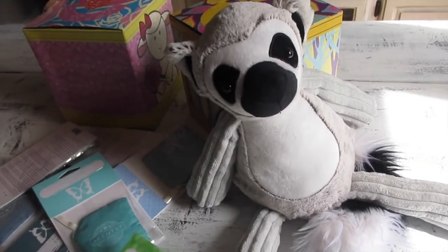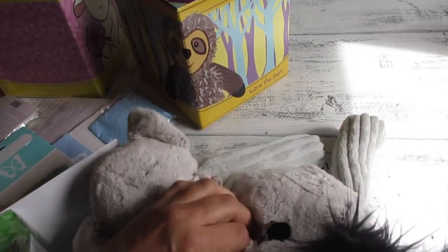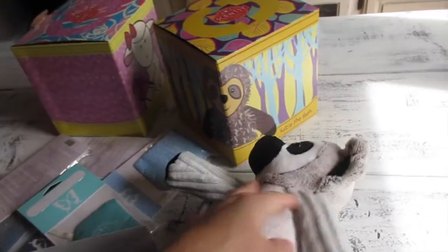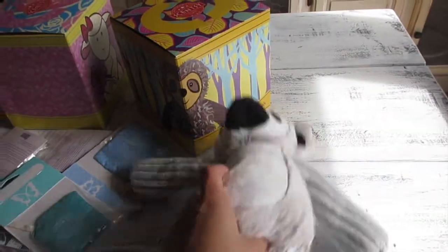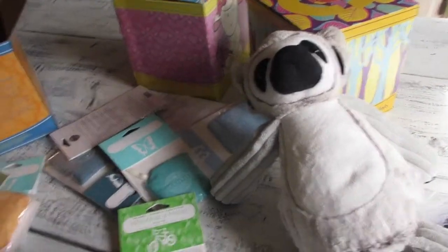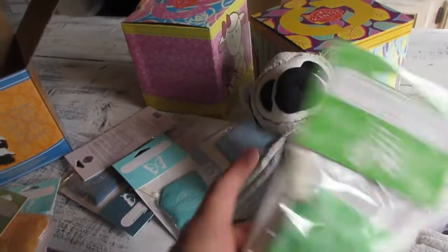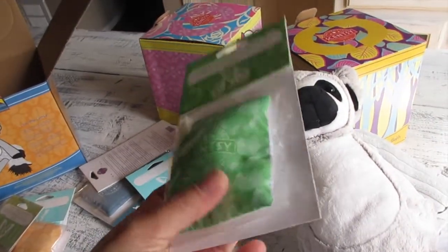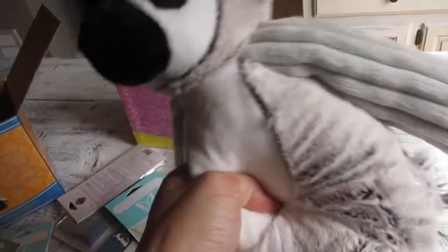You take one of the scent packs, open it up, and put it inside — there's room inside for the scent pack. It works basically just like a warmer where you're warming up wax to scent your home. Scentsy has created these buddy stuffed animals so you can open up the scent pack and place it in there. From what I hear, because this is my first Scentsy Buddy, they last a super long time.